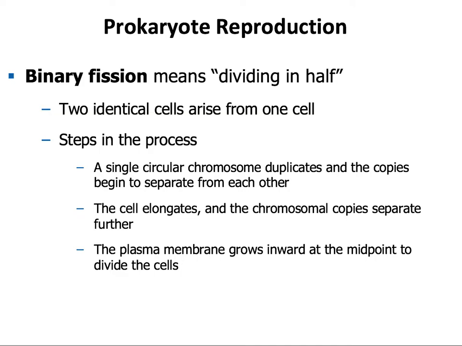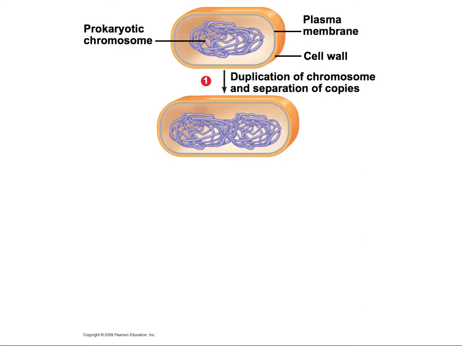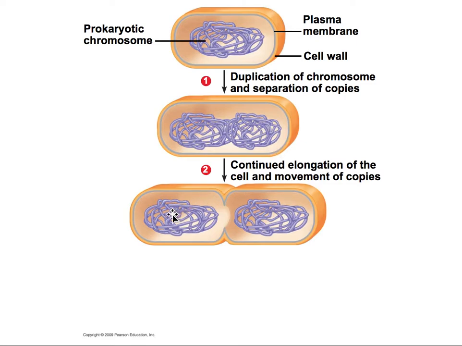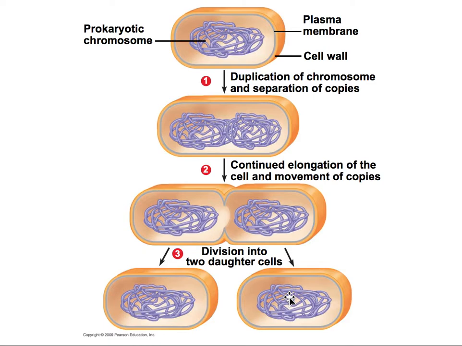It's going to divide through something known as binary fission, and I want to show you with pictures what that is. So what really happens is your prokaryote has to make a copy of all of its DNA. Its single circular chromosome gets duplicated. And here you can see the chromosomes have been copied. Here's a copy here and a copy on the right side. And now the cell is going to start elongating, and the copies are going to be pulled apart. You can also see that the plasma membrane is starting to pinch together, and eventually it's going to divide completely, resulting in two daughter cells.